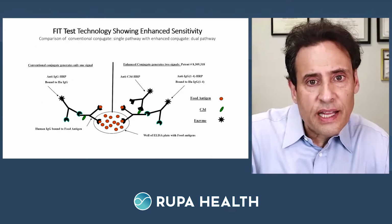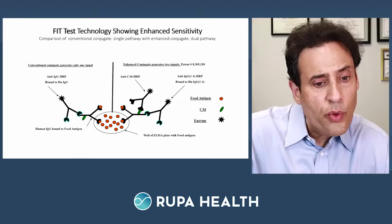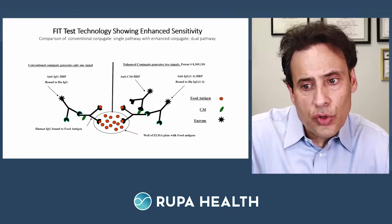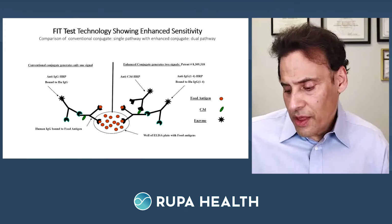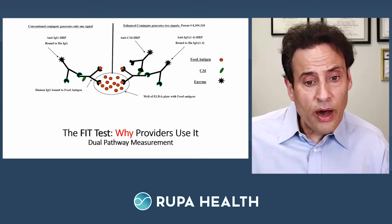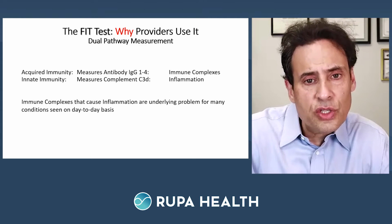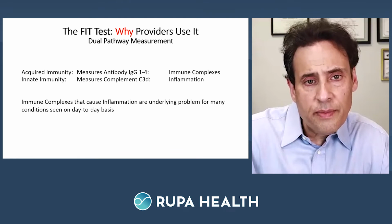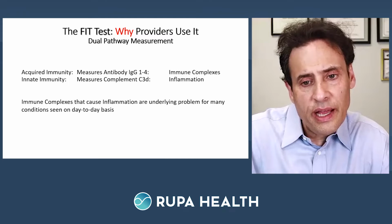So the FIT test technology showing enhanced sensitivity: a conventional conjugate generates only one signal, whereas the FIT test enhanced conjugate generates two specific signals. So it's just more sensitive than any of the other tests that I've used in my office. So let's go through the FIT test, why providers use it. It's this dual pathway measurement. Number one, it stimulates the innate immunity, which measures the complement C3D, inflammation.